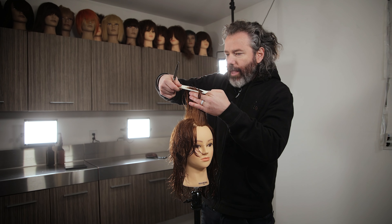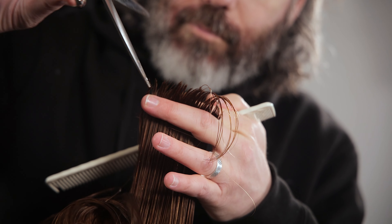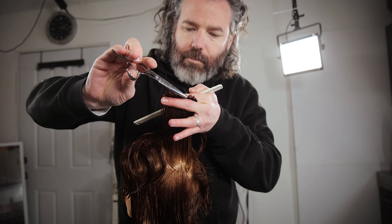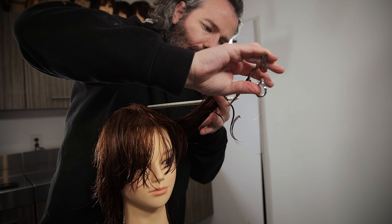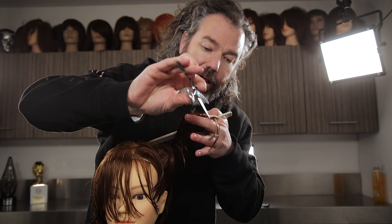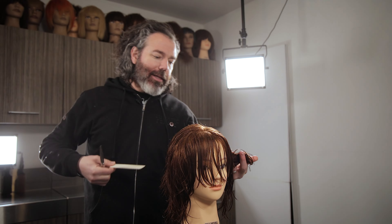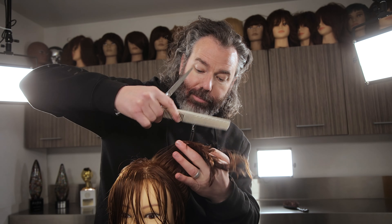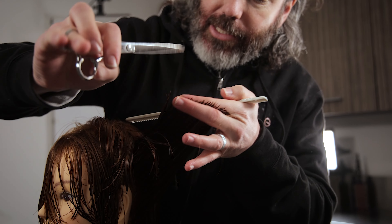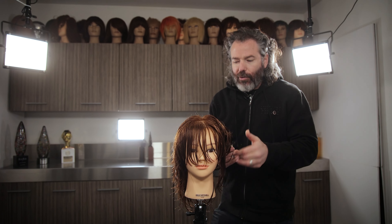Now I'm going to be starting on her left side. One thing I've noticed about this trend is that you can keep it a lot longer or make it a lot shorter — it really doesn't matter. I've seen it on wavy hair, I've seen it on curly hair. A majority of people are most likely going to be blow-drying this out using some sort of round brush to create volume and lift. You're going to get that curve and that roundness, and then that kind of curve back through here. There are so many versatile ways to do this.